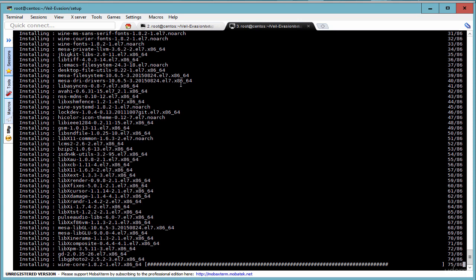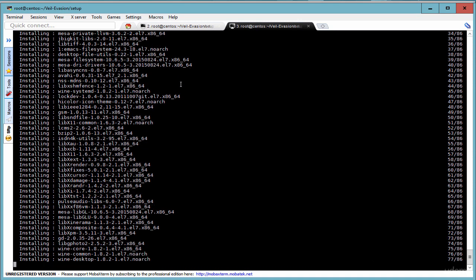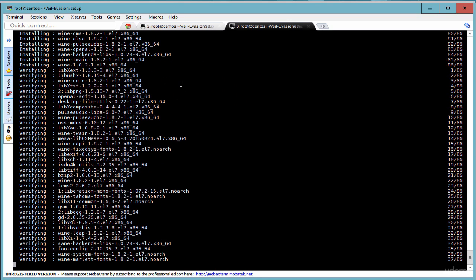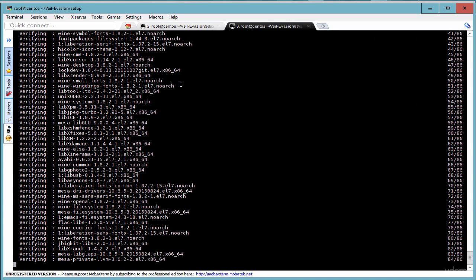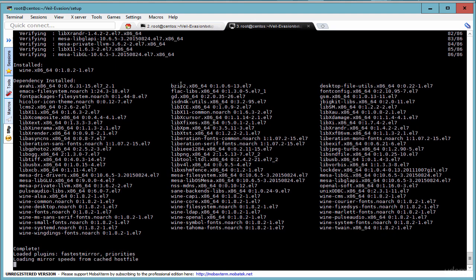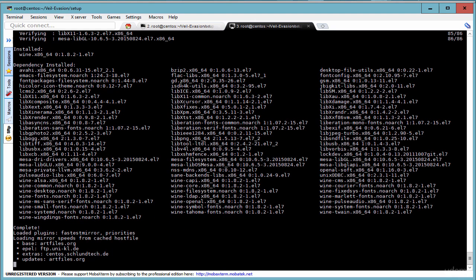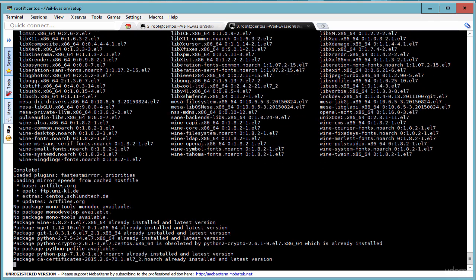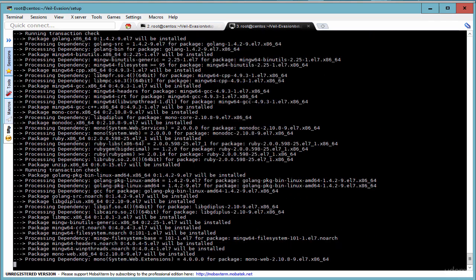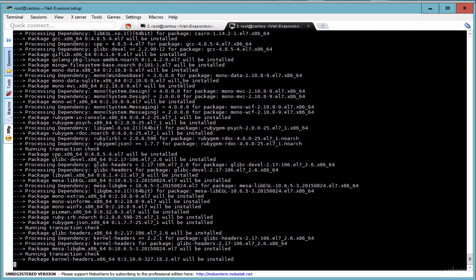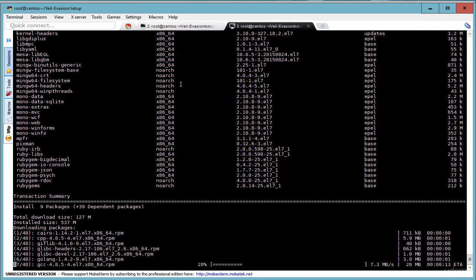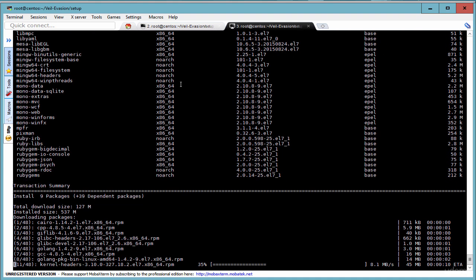This might take a little while, depending on your processor speed and how fast your internet connection is, but hopefully this won't take too long. And as we can see here, that part has been completed. Let's just wait a short while more to see what else is required. It's doing a few more tasks. I haven't seen any more requirements of missing packages, so that's good news.